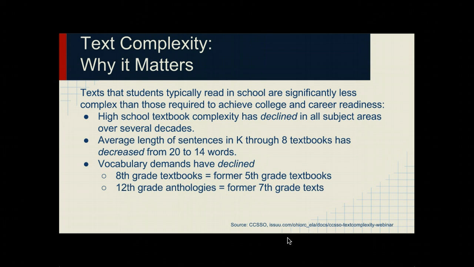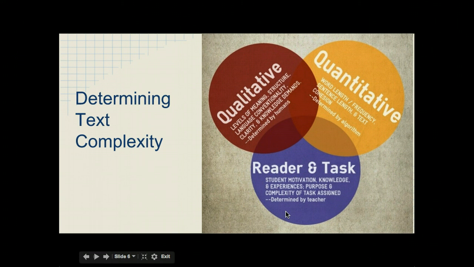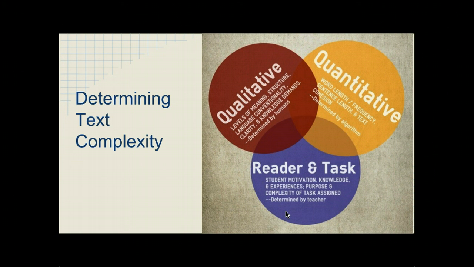We can take what may seem to be a very simple read and increase the complexity by asking more of students, asking different types of questions, and asking them to think about the text in different ways. There are numerous factors that help determine text complexity, detailed in the Common Core State Standards and on the Achieve the Core website. They view text complexity as having three component factors: the first is the quantitative component — lexile level, reading level, word length and frequency, sentence length, and text complexity within the specific document. There's also a qualitative component and reader and task considerations.